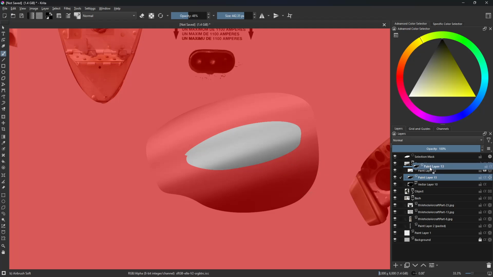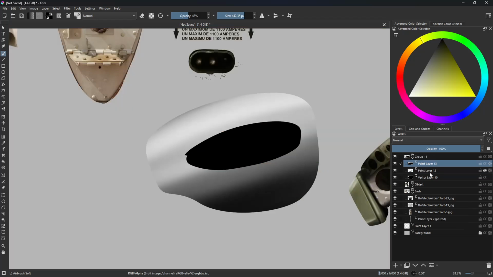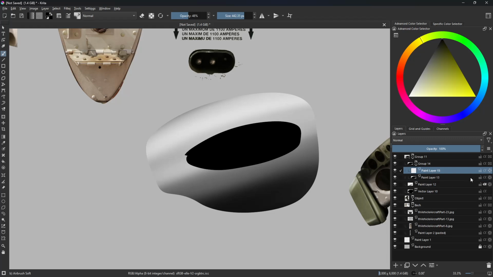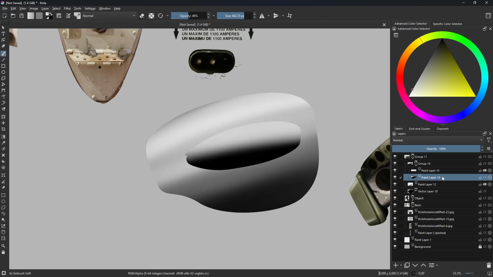We put this above our shading. Now we have another shape, and so we can hit Control G. We're going to create another clipping group in here, and we're going to do a layer on top, alpha lock it, airbrush. You see, we can start doing things like this, but now with that base layer, we can press E, use the eraser, make it smaller using the airbrush, and fade these into each other like this.